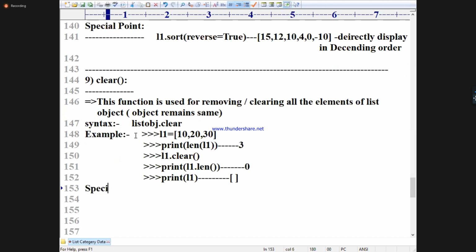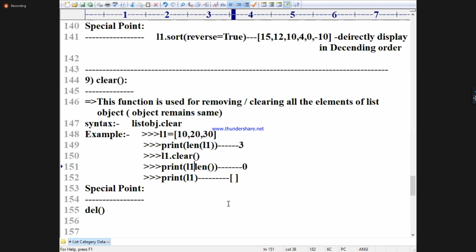One special point, of course, we did not use this del operator earlier. I will use it today. Write down the del function. Dear students, don't think that the del function is not available in list. Del is a generic function I can apply. And don't think that these are all functions in list. I'll come to that.